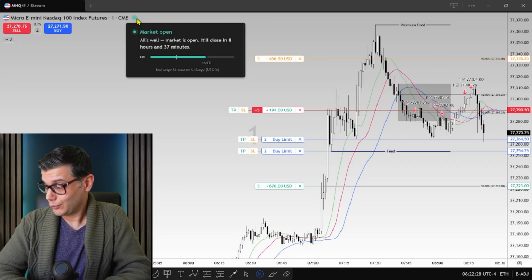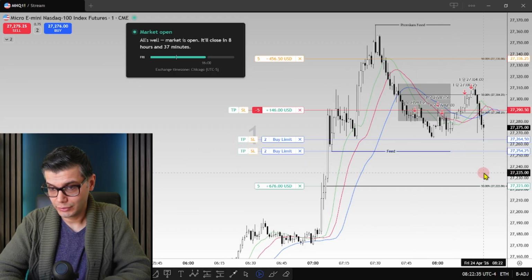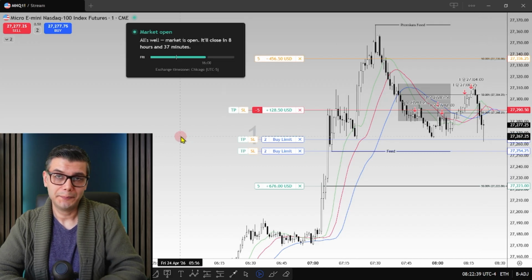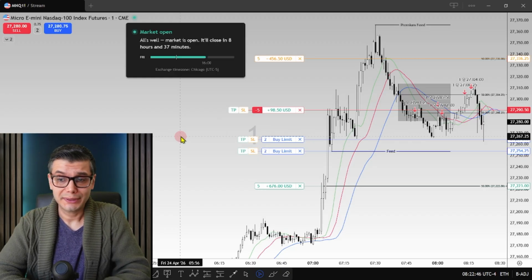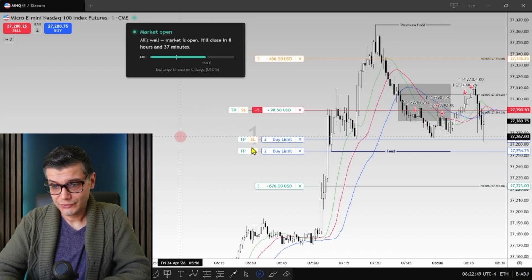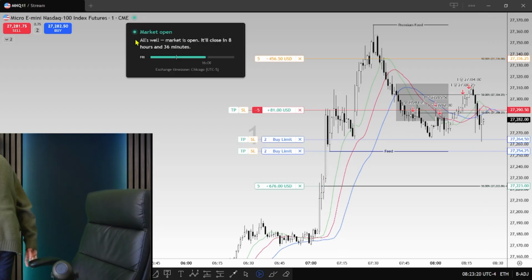Because we are approaching 7:30, look at the time. It's macro time. High impact news usually releases at 8:30, and we are 8 minutes to 8:30. But today, as I see, we only have high impact news for the Canadian dollar. The price did tap into the liquidity below this low, but I guess the spread was high and did not get me a good fill.